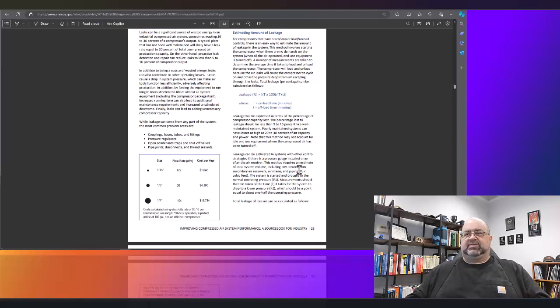Leaks, basically, a leak survey or using leak surveys in a planned maintenance program can usually pay for itself immediately. I'm talking about paybacks, if you're going to do a simple payback, in as little as a day. So let's go ahead and take a look at some of that real quick and some of the tools that are available to make our lives easier.